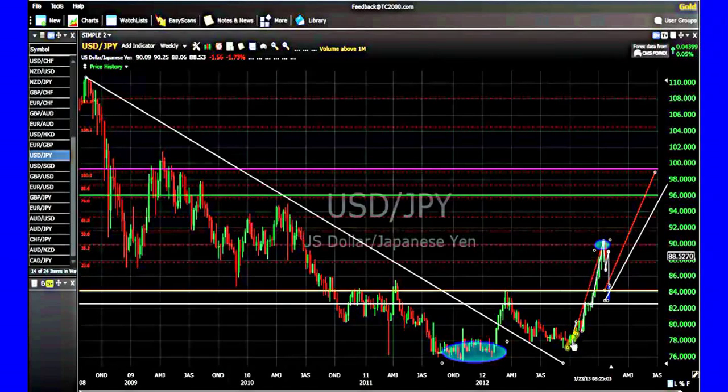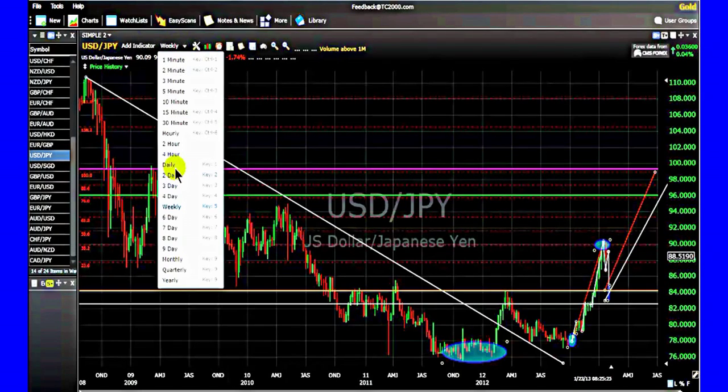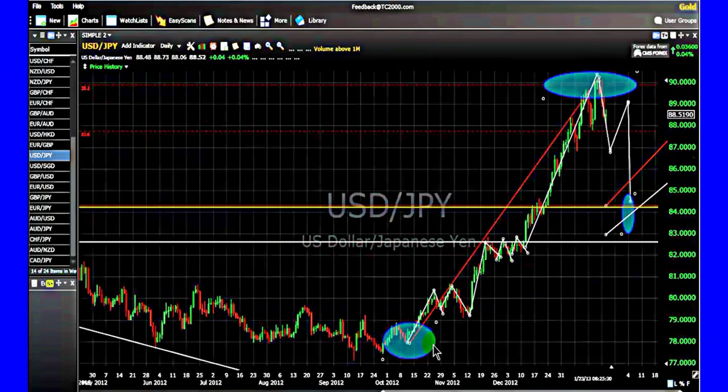Okay, this first wave has been divided into 5 waves, as we have seen on the daily chart. We are on the weekly chart. This is the first wave on the weekly chart. Because the weekly chart is a higher time frame compared to the daily chart, we can see the internal or the subwaves of this first wave on the daily chart, which means we are zooming into this first wave on a smaller time frame. The internal waves of the first wave on the weekly chart, here they are.